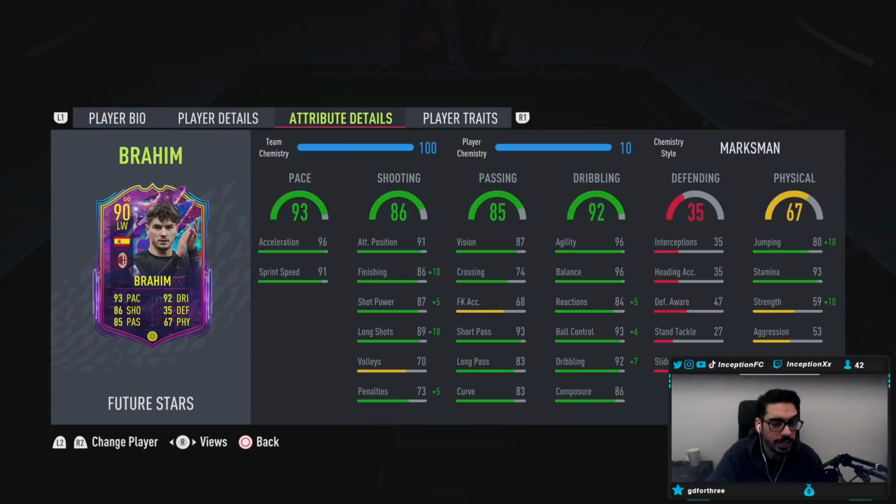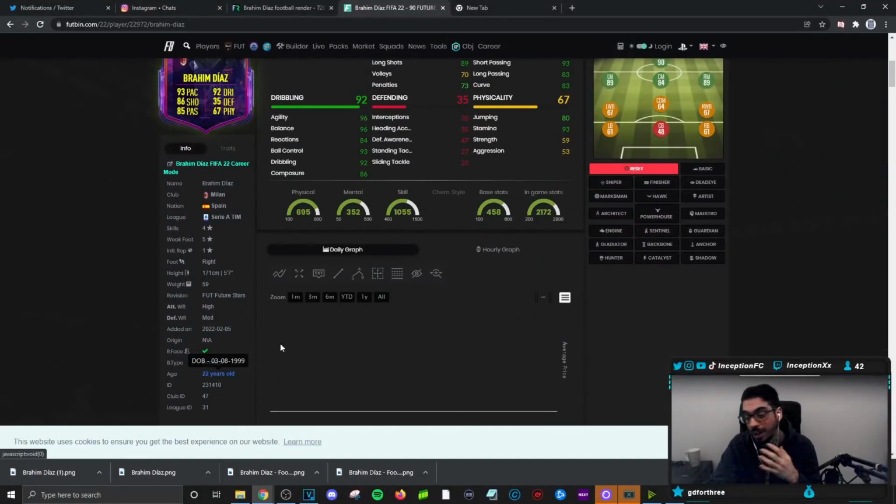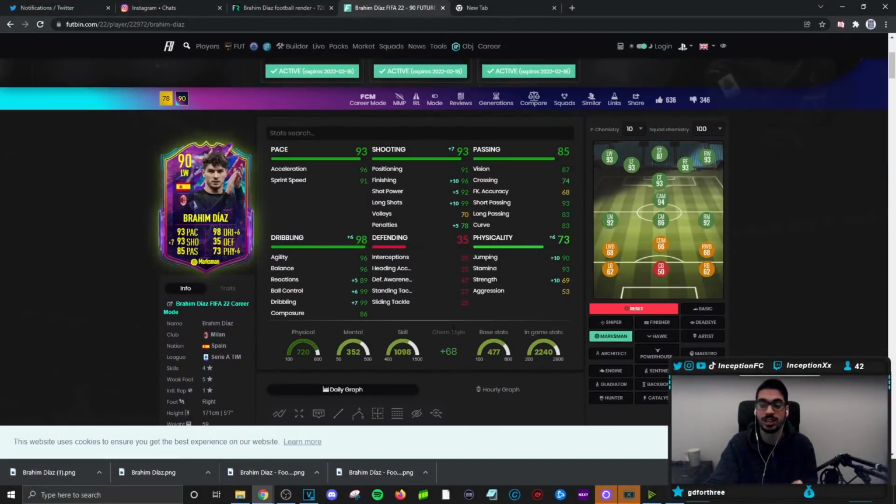where I still feel like I want to give him that dribbling boost to make him as responsive as possible. Because the dribbling on this card is in the 90s area now. I'm not gonna say that it isn't, right? But it's an average body type, so I just feel like you gotta improve that as much as possible, right?